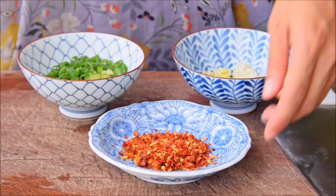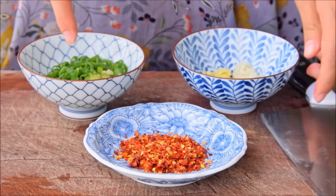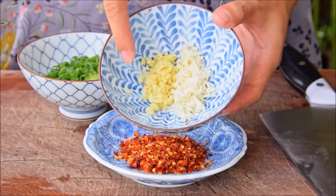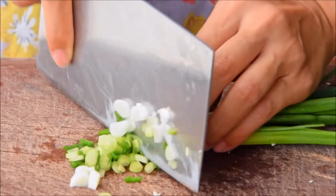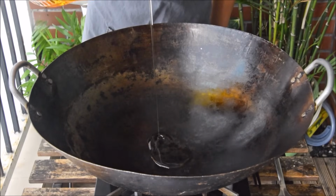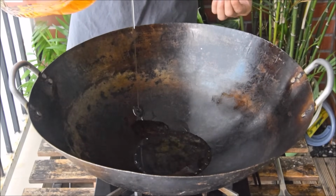We'll be frying this today with about 2 tablespoons of chili flakes, the spiciest you can feasibly source, some garlic, about 3 cloves finely minced, some ginger, about 1 inch, also finely minced, and some green onions, about 2 sprigs cut into slices. And so now, to a wok, add about 1/3 cup of oil, maybe a touch more. This is Hunan food after all, fear not the oil.